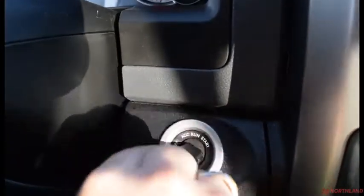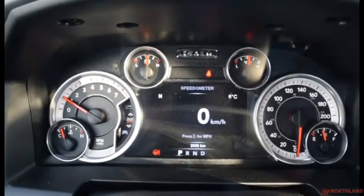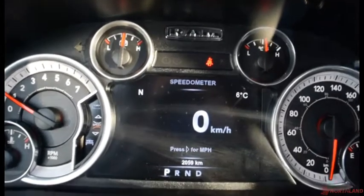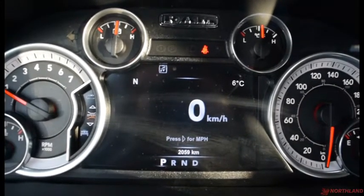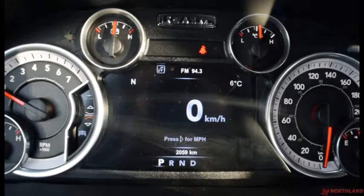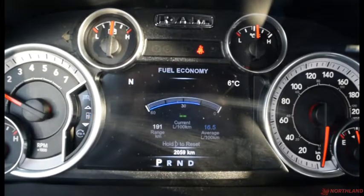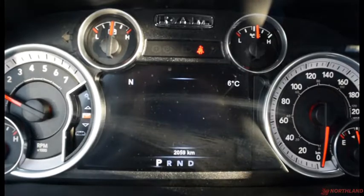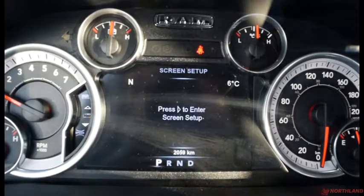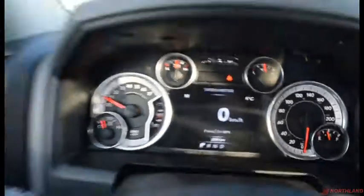Okay, let's start it up. Key in the ignition and we're good to go. Right in the center here we do have our speedometer and our odometer, as well as our fuel gauge and engine temperature. We also have our battery and oil life up there. In the center display we have our kilometers, how fast we're going, the direction we're facing, and the temperature outside. We can switch that around to vehicle info, fuel economy, trip A and B, audio, stored messages, screen setup, and back to the speedometer. This vehicle only has 2,000 kilometers on it — that is pretty much nothing.